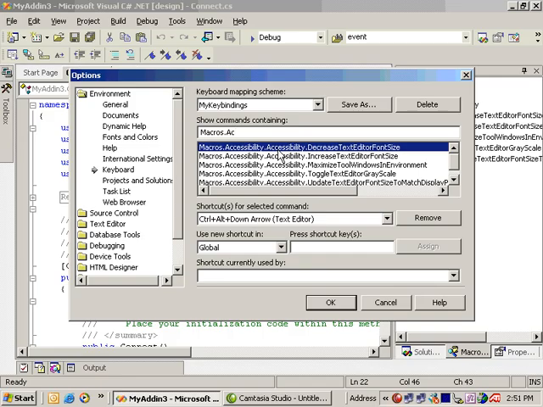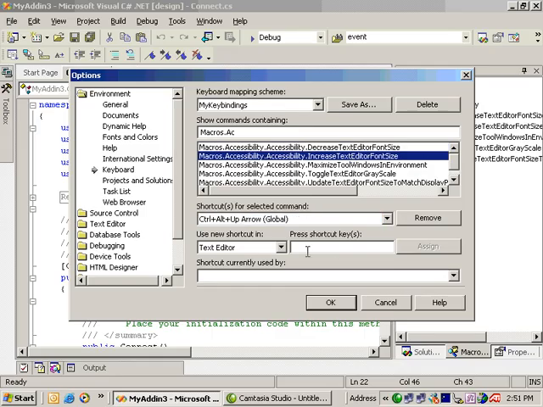So to give it an easy key press, like say Control-Alt-Up, I would select the macro I want to do, click in the shortcut keys box. Actually, I need to select the scope first, so I'm going to do this only in the text editor, and then I'm going to press Control-Alt and Up to set that to be my key binding. Now make sure you click Assign to pick the one that you want. Control-Alt down would be better for decrease.